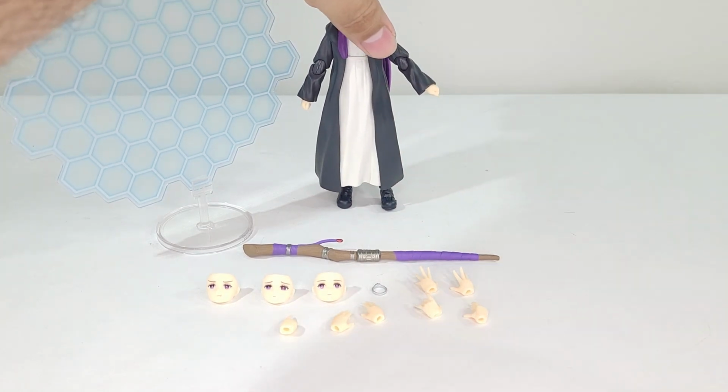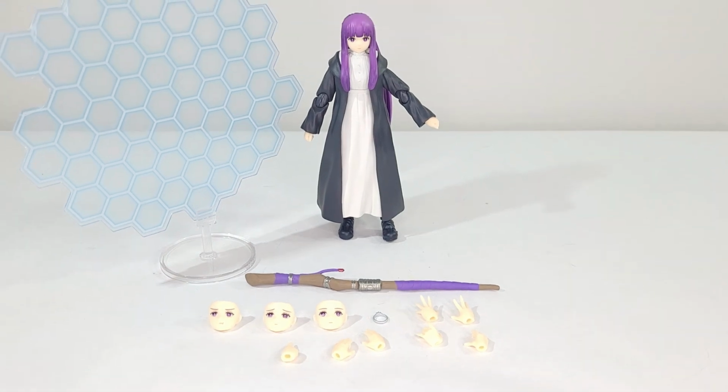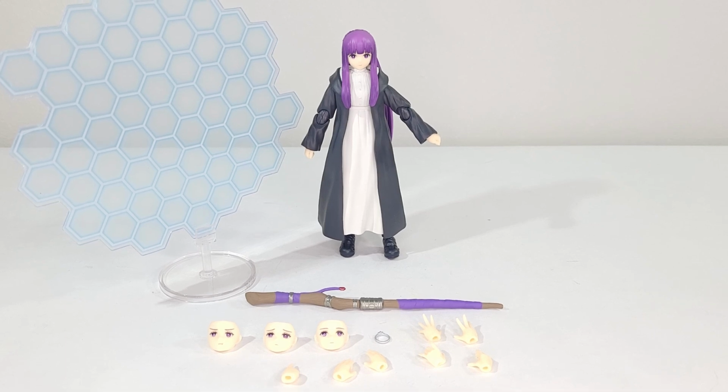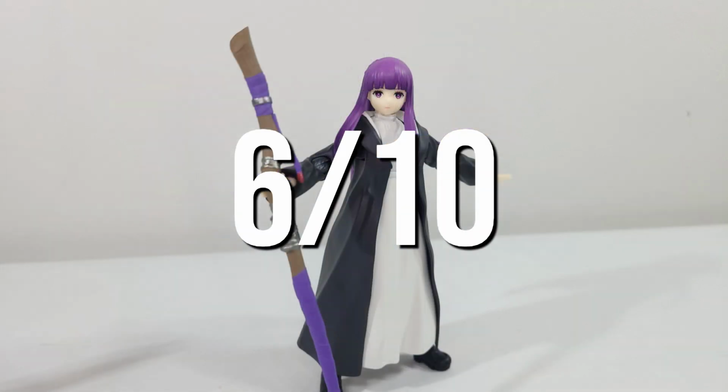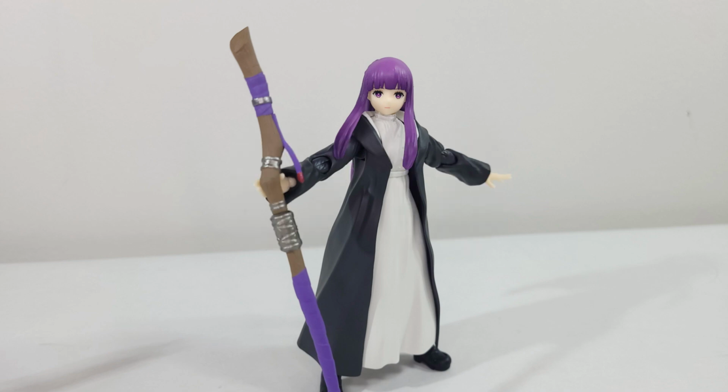Although this figure was kind of expensive because I did buy this at US retail price, so yeah. But kind of leading into my final thoughts, I do feel like this figure was a little bit mishandled and not really given enough thought to actually be good. I will tell you, the score is not going to be the greatest. I'm going to give this a 6 out of 10. The reason for it, she has little to no posability at all, so it's kind of hard to give her a high pass. The amount of accessories that she comes with is also kind of lackluster, because it's the exact same amount, and I'm pretty sure she's a little bit more expensive than Frieren. So I'm not entirely sure how I feel about that.